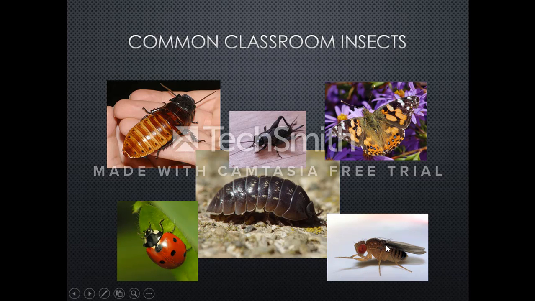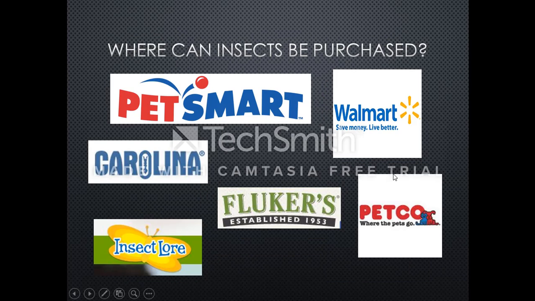And some of the really cool experiments that you can do with genetics is to end up with flightless fruit flies, or fruit flies that have deformed wings, and that ends up being something that is passed down genetically. And also the color of the eyes, so whether they have white eyes or red eyes, for example. Then we have your pill bugs, otherwise known as roly-polies, and then your ladybugs as well.